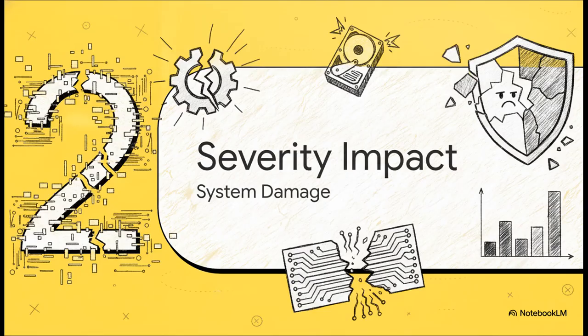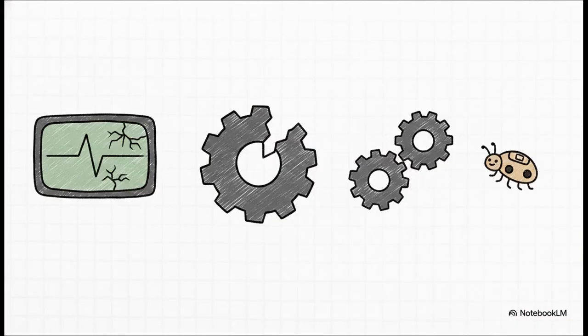Moving right along to part 2, severity. Basically, measuring the impact, or asking, how badly is the software hurt? The typical classifications for severity are broken down into 4 distinct levels. First is critical. This is your worst-case scenario, where the defect causes a complete shutdown of the system or a major loss of service. The patient is flatlining. Next is high. Here, the defect causes significant functional loss, but the system can still technically operate. Then we have medium severity, where the defect causes some functional loss, but it's tolerable. And finally, low severity, meaning the defect has minimal impact.